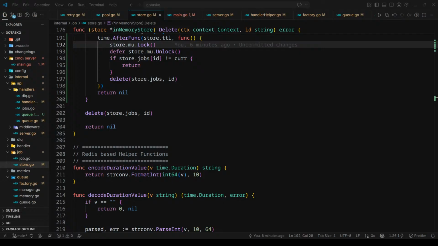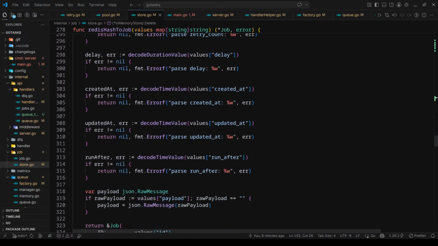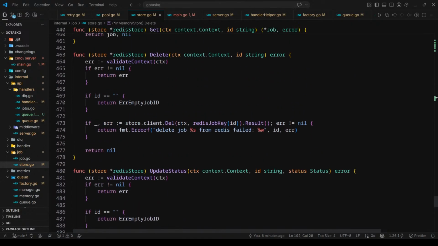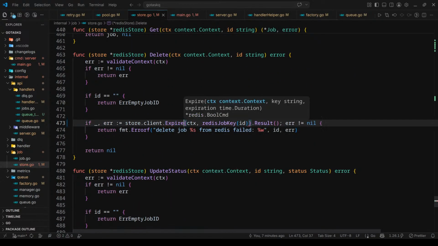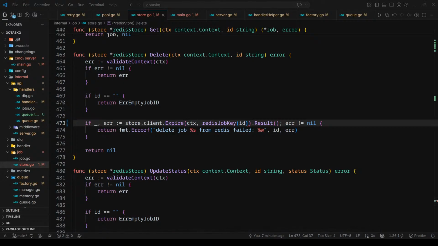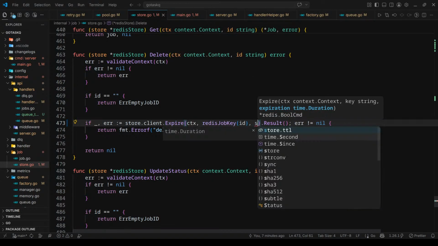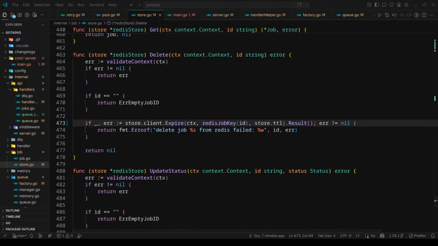Next thing we need to do is, in the delete function in our Redis store, instead of calling delete here, I'll call expire. So it will expire after the TTL, which will be store.ttl.